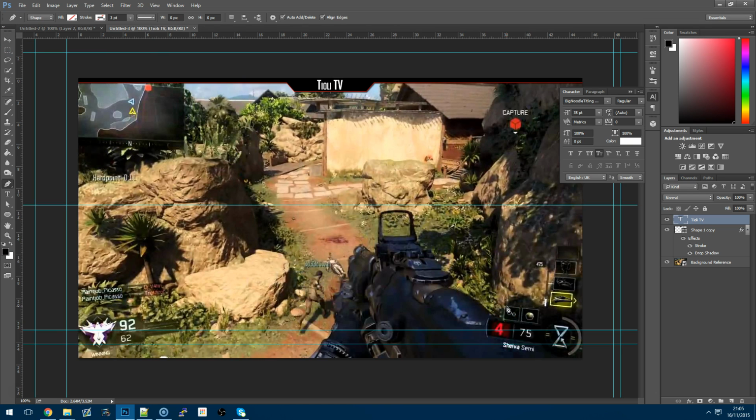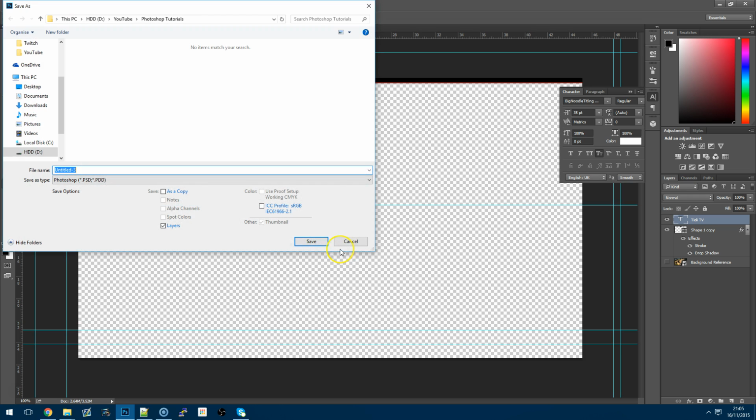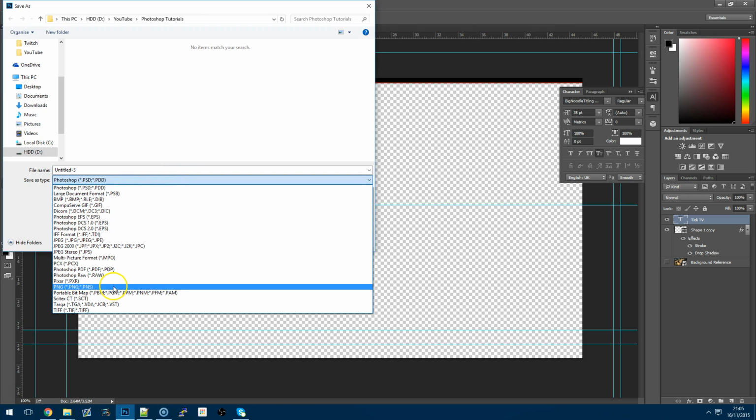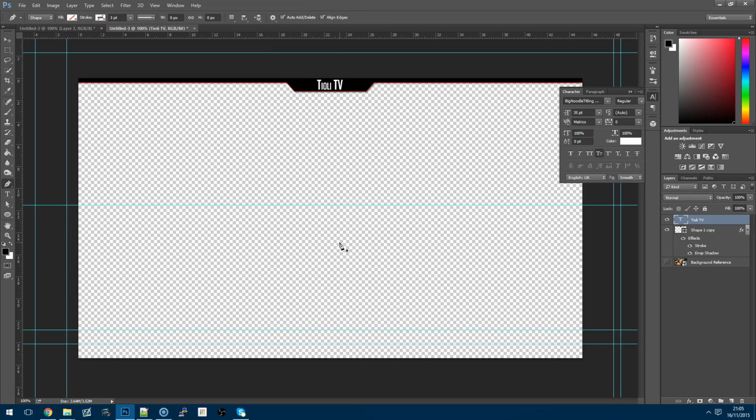The most important thing to remember here is when you go to save it, ensure that you actually hide the background reference, because otherwise your viewers won't see any of the game. So you just want to hide that, and then when you go to Save As, I'd recommend saving it as a PNG, that seems to retain some of the better quality rather than a JPEG. The JPEG would tend to be pixelated. So after you've saved that, then literally you can add it into OBS.